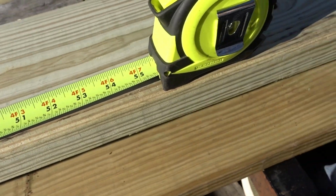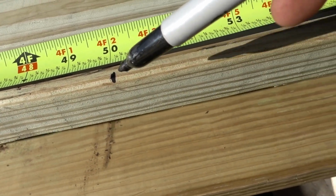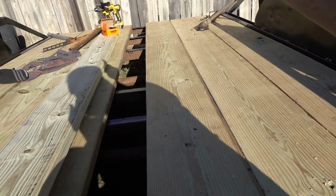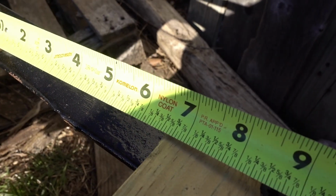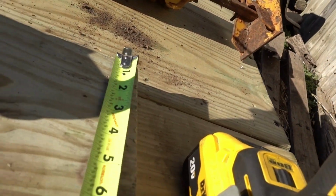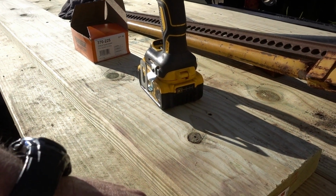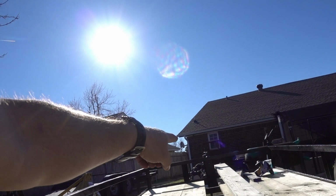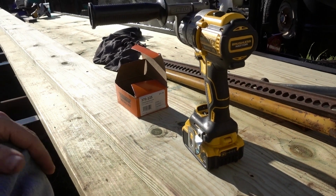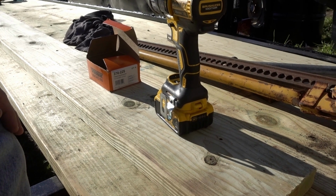So we're going to go from here, this is 7 1/4. So from here, all the way down to whatever we measured, 6 5/8. So let's go do that. Measure again. We're at about 6 5/8. Let's cut that over to 6 1/2. So I measured over 6 1/2 inches. So now what we'll do is we'll get a chalk line, run it from here all the way up to where we have that mark, and then we'll cut this little sliver off. And then it should fit pretty good. Alright, I'll get back with you.